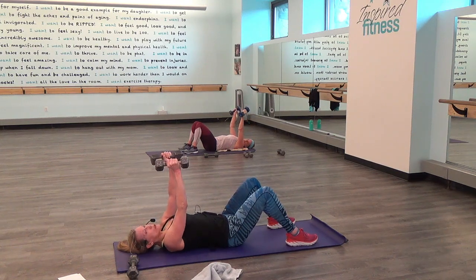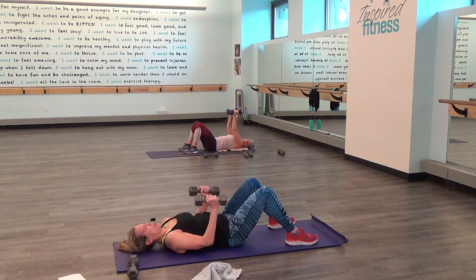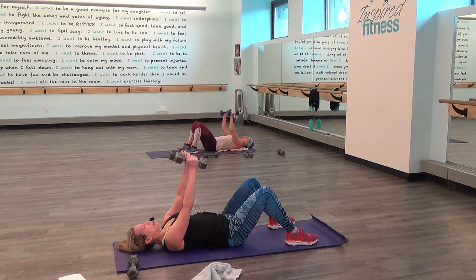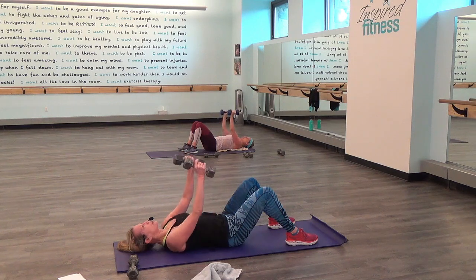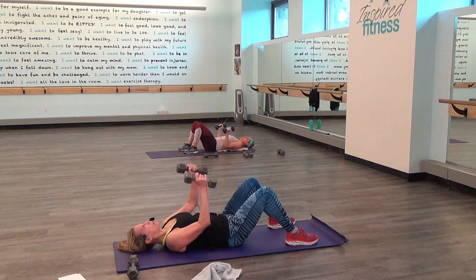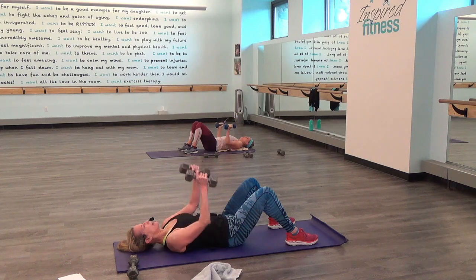Now, we're going to go close grip press. So now I brought my weights further down, so now they're up over my belly button, okay? Just drop those elbows down and push straight back up, okay? Remember, don't bend those wrists. Think about your triceps right here, guys, doing the work, okay? Not the shoulders. Tricep, push up. This is like a close grip push-up, so envision that on your back, okay?